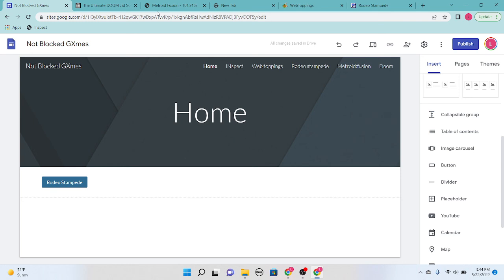So if somebody without that special address on the Gmail they're using to browse, it will not let them on the site. It also makes it a lot harder for GoGuardian to block it though. So there are vice versa things in that. So that's a really easy way to create a game website.